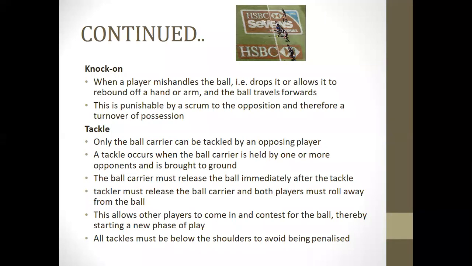Every time there's a knock on, the teams will form up and form a scrum, and the other team will gain possession of the ball, which means they will feed the ball into the scrum, which gives them the advantage. However, if the first team has better, bigger, or stronger players in their scrum, they can still easily win the ball back if they are stronger than the other team.